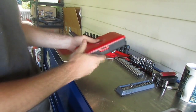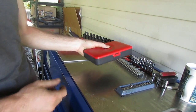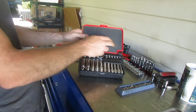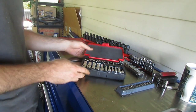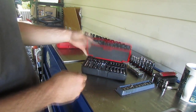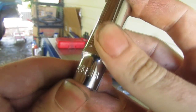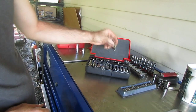socket cases is whether or not you can do this and all the sockets will stay in place. It does. They're all there. It's got this little felt thing in here. Who really cares about that? Not me. But whatever, it keeps everything in there. Very easy to read, engraved markings. So there's not a whole lot to say about that other than after years of use, you're still going to be able to read it.